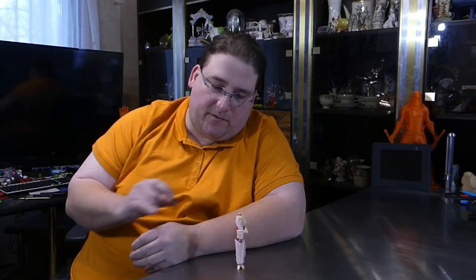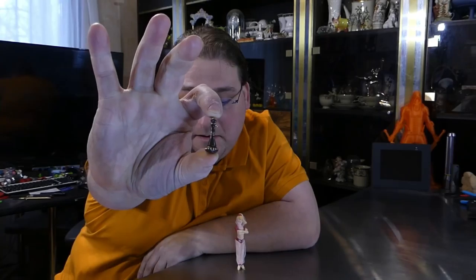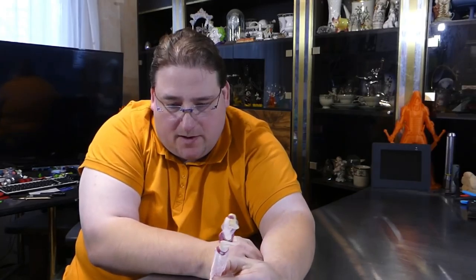Welcome to today's 3D print. Anybody recognize this little critter? This is the I Dream of Jeannie bottle — actually not a print, it's a Hallmark ornament. Paul Feeney sent it to me and commissioned a design job based on it. He's made it available for everybody on Cults for $2.50 — worth every penny.